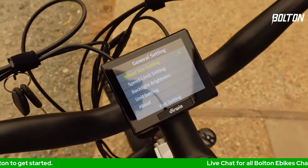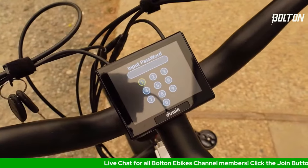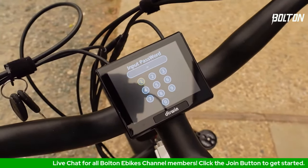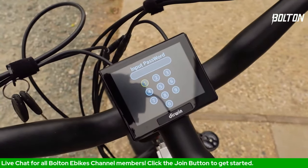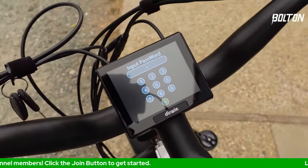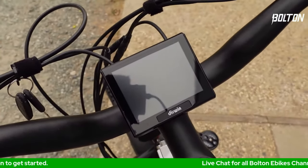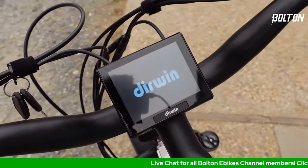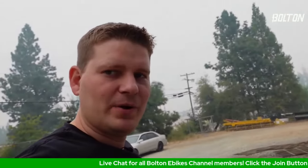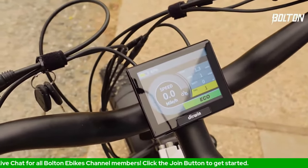There we go. Okay, wheel size setting. We need a password. I don't know the password for this bike. I also don't know how to get out of the password area. Dirwin, what's the password? Let's try this again.